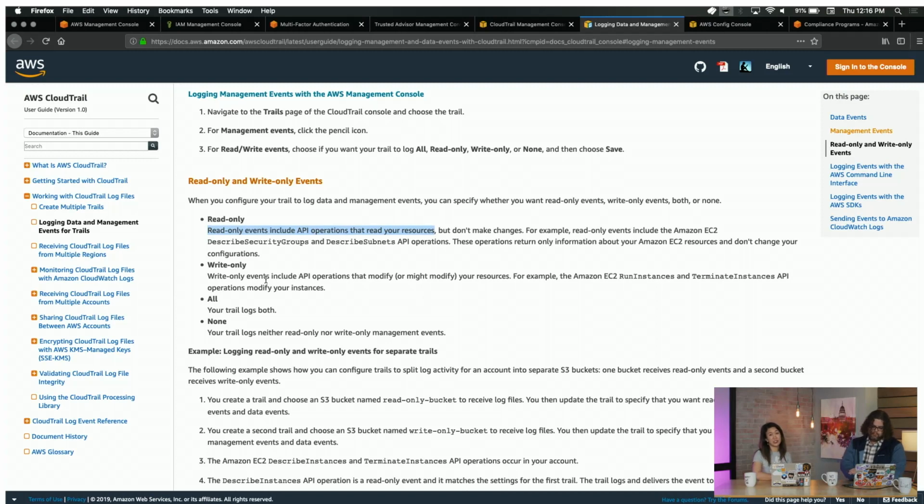Correct, in your AWS account. So you can think about this, going back to our prior examples, as creating a database, that is, creating something from scratch. Doing things like modifying your database, adding storage to your database, or increasing the size of compute that your database can handle. Those would be write events. Things like reads would be maybe if you have an S3 object and someone is looking at it, so they are not actually changing it.